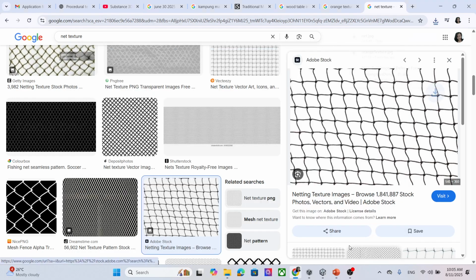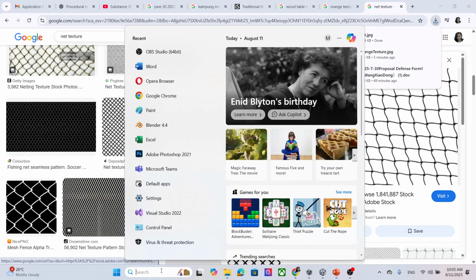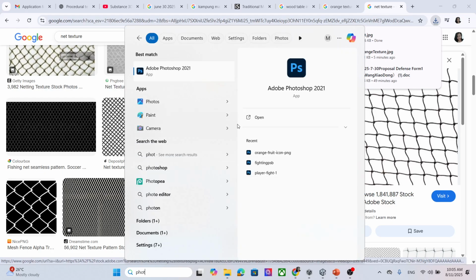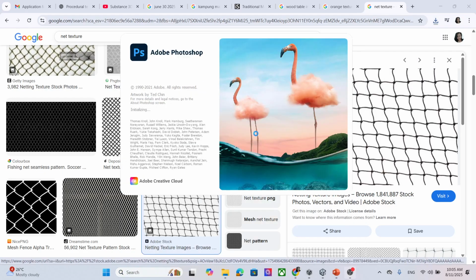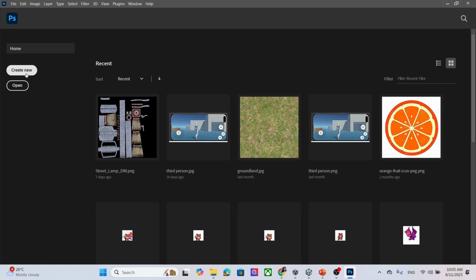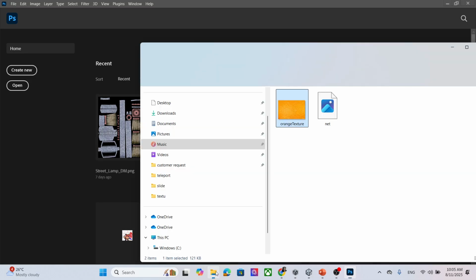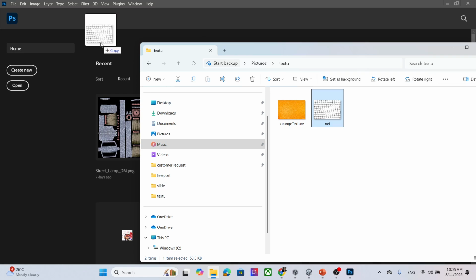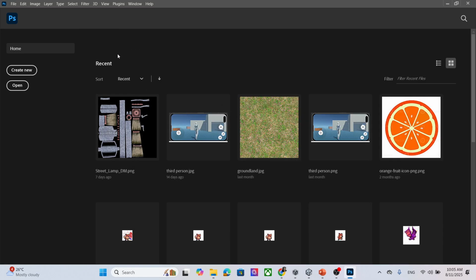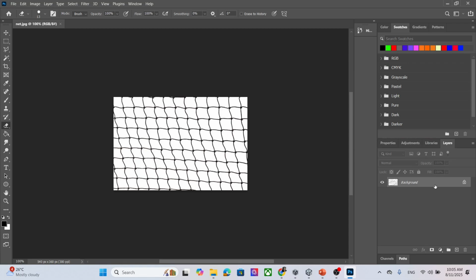Okay, so now open your Photoshop. You can just drag and drop your net to your Photoshop and open it. Okay, so this is your net that you have.